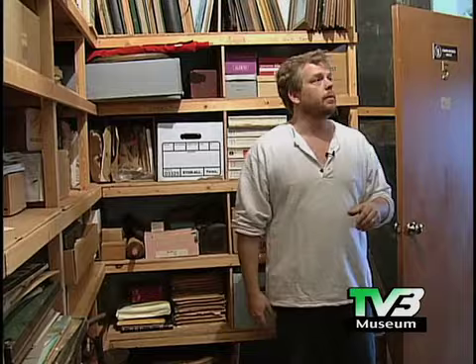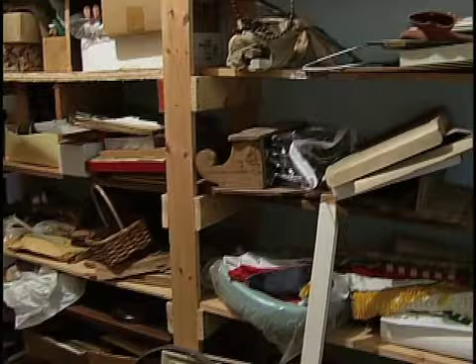Hi, Dean Sather here with the Becker County Historical Society. Today, kind of a little bit more of a back tour looking at things that we have in the museum that kind of help us do what we're trying to do. What we're doing right now is standing in one of our storage rooms here in the museum. And as you can see, it's got shelves full of wondrous materials. Part of the fun part of my job is being able to go through and look at all this material and figure out how best we can use this to achieve our mission.